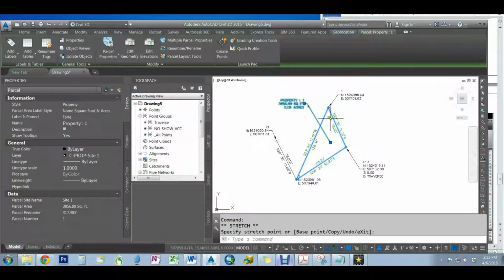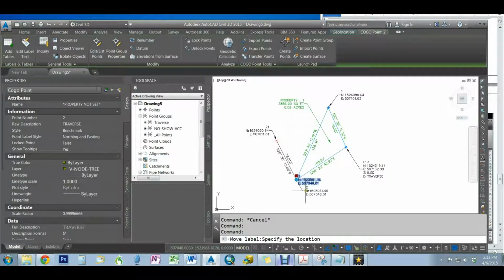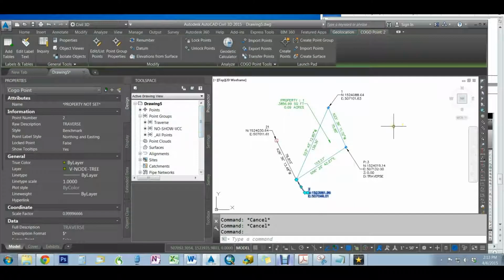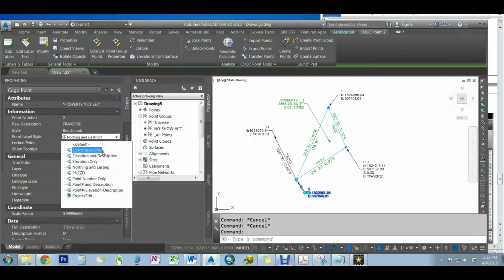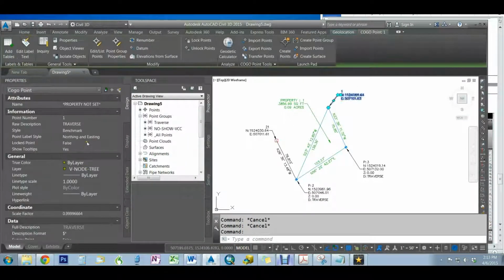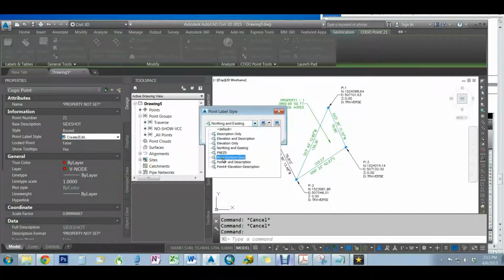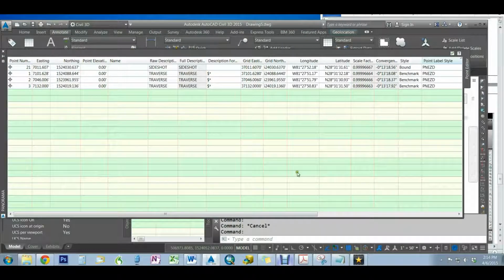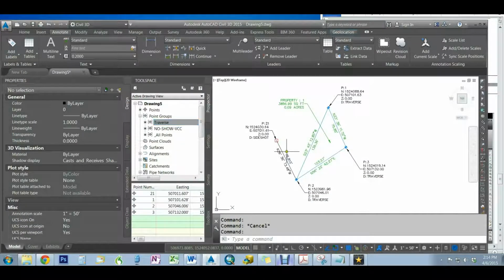It's looking better. The next thing you'll want to do is go ahead and decide which point style you like best. Do you just want to use the northing and eastings? Do you want to use the northing, eastings and the PNEZD? I'm going to use PNEZD on all of mine. So I'm just going to come over here and change that back. And I'm going to change this one back. And I'm going to change that one. I could have changed them all at once, but I'm going to do it this way. When you have a small area or a small group that you only need to do, sometimes it's easier to do it through your properties box instead of going through the prospector and doing it through the point groups and editing points and changing it there. If you have a lot, it really depends on how many points you have, which way is going to be the easiest.